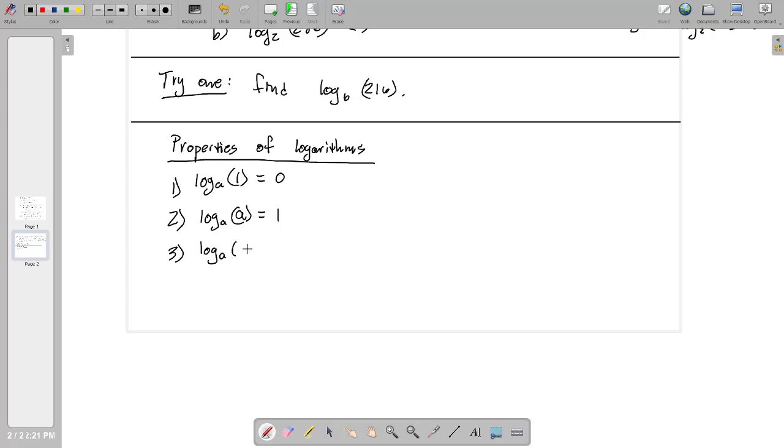A similar rule here: a to what power gives me a to the x power? That's x. A to the x power is equal to a to the x. Another way of stating this is, a to what power gives me a to the x. Basically, a to some power here gives me a to the x. Well, since a to the x is here, we're looking for a power to apply to a in order to get a to the x. It obviously has to be the x power. You have the same base.